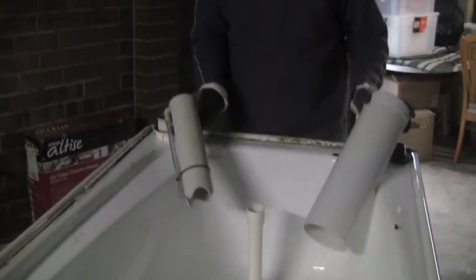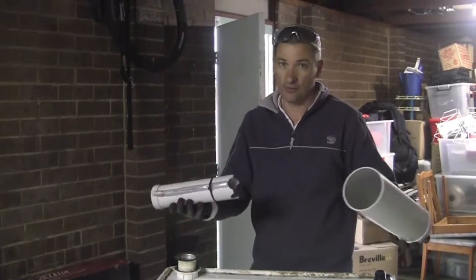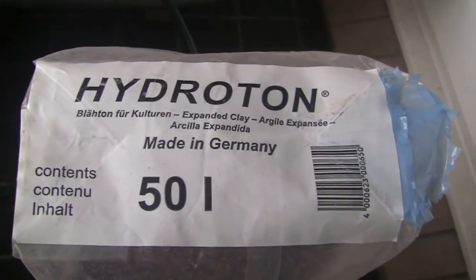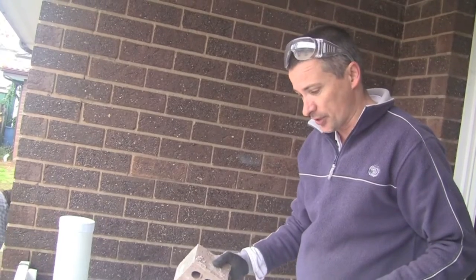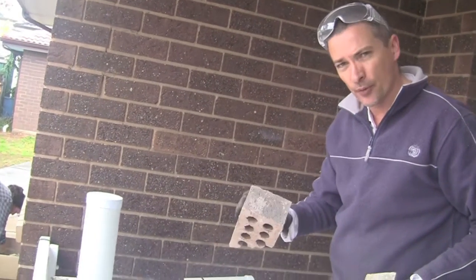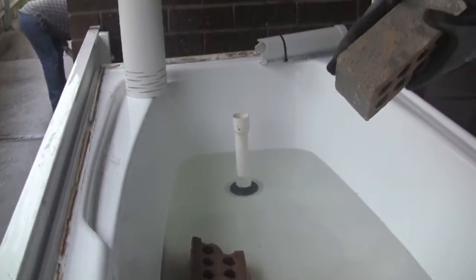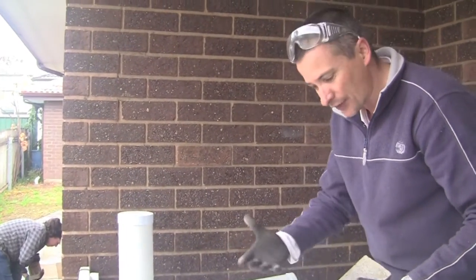That's been very, very painless — it's come together in a few minutes. Obviously I had this together already, but as far as changing the bathtub over to something that uses an auto siphon, really straightforward. Now we're going to put the hydroton clay beads — clay balls — in this particular bathtub, but we've got a fair few bricks laying around. We just thought we'd put a layer of bricks in the bottom to basically fill it out a little bit so we don't have to use so many of the clay balls. That'll bring it up a bit, still provide plenty of surface area for our friendly bacteria, and there'll be at least a couple of hundred mils of hydroton on top. It's just a really good way of filling out the space underneath.